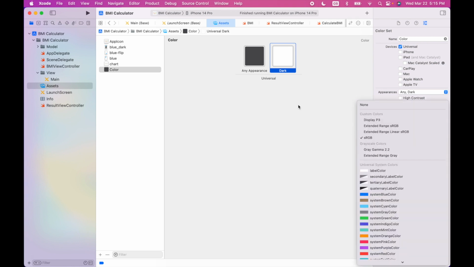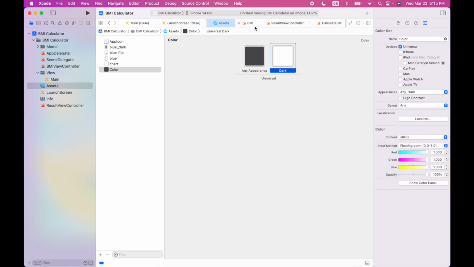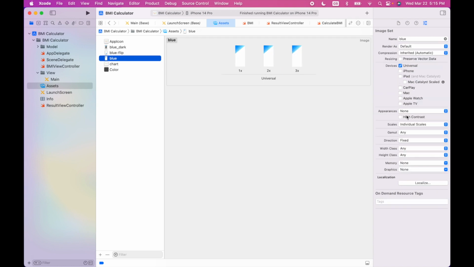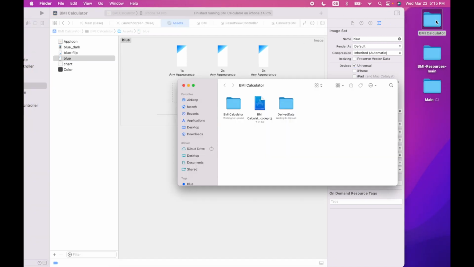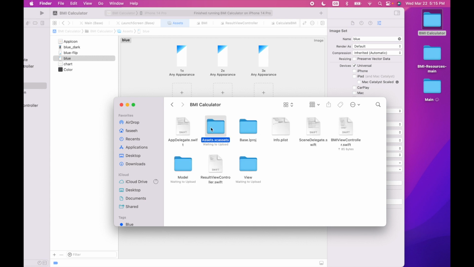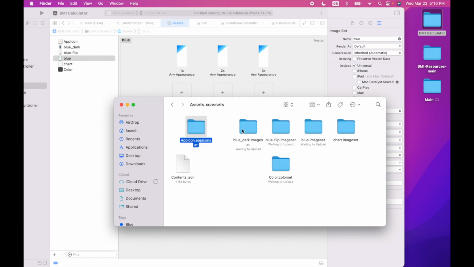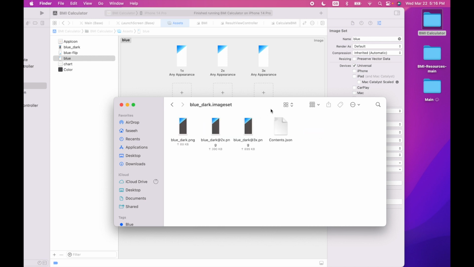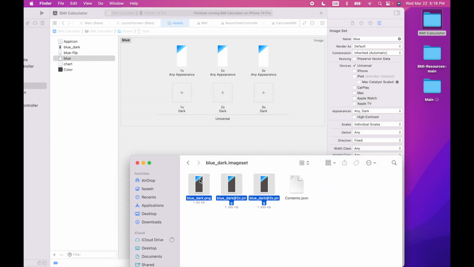Let's go back, and also press on this one and create any or dark. Open your BMI calculator, go into your assets folder, go into the blue dark image and copy it.